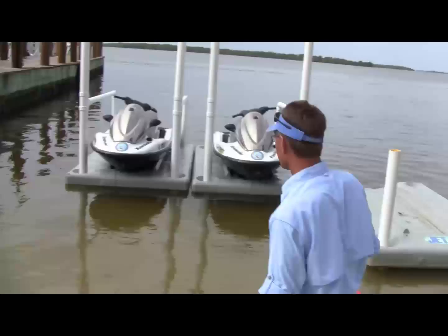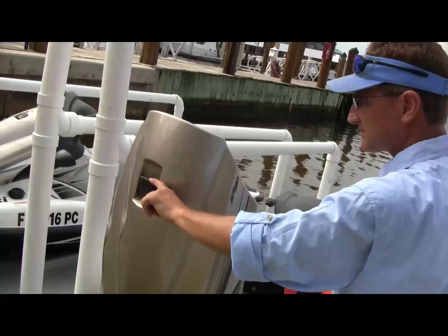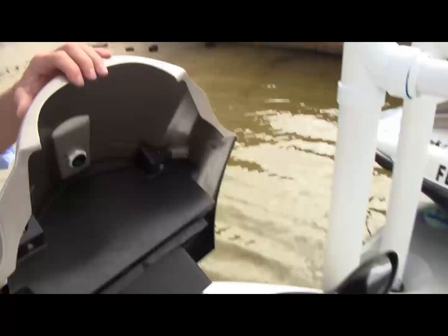David's going to go on out to the jet ski. The first thing he's going to do is show you how to put that box right in the jet ski. There's a little tab that he's pressing — we're going to show you that again. We're going to shut it and show that to you again. That tab opens up, and down inside there we have a nice little hole where that Coast Guard box sits nice and dry and stays right in there. Then we're going to shut that jet ski tab and click it down so that it's nice and secure.